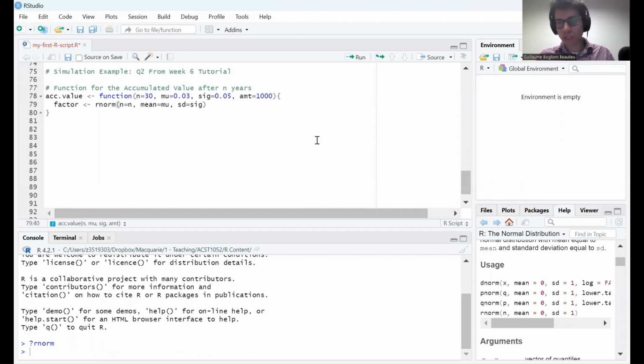What I actually want, what's easier to work with, is 1 plus the returns, because that's the accumulation factor. So I'm just going to put +1 here. And this would generate a vector of those normals with the added +1. Let's just try it with specific values, 30 here, and a mean of whatever, and a standard deviation of whatever.